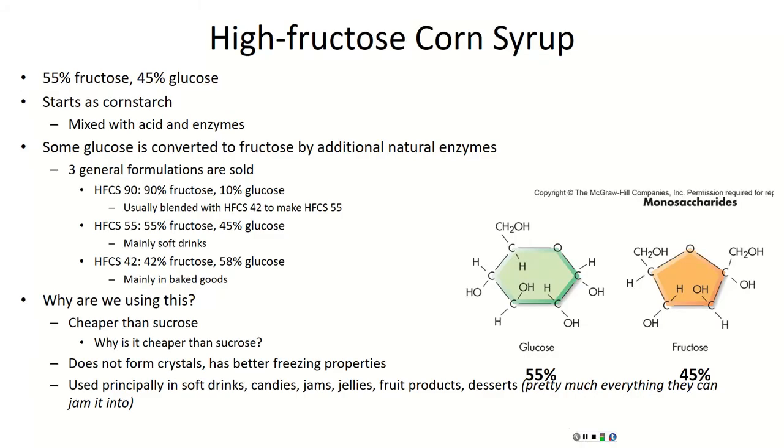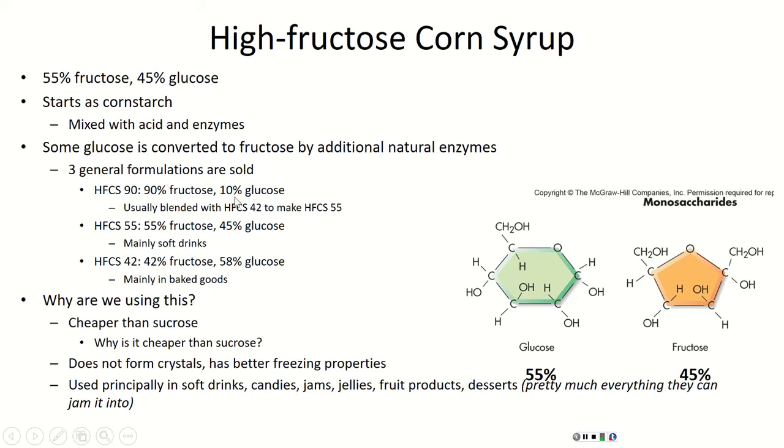But first, let's have a quick conversation about high fructose corn syrup. So we learned before that table sugar, or sucrose, contains a 50-50 ratio of glucose to fructose. Well, high fructose corn syrup is only slightly different than this. High fructose corn syrup starts out as cornstarch, then they use acids and enzymes to break it down, and you end up with glucose subunits and fructose subunits. Now, when it first starts off, it's an extremely large amount of fructose. It's called high fructose corn syrup 90. That's a 90-10 ratio, so 90% fructose to 10% glucose.